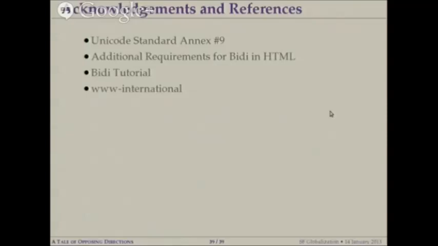And this doesn't always get you the correct results, but it should be interoperable with any Unicode conformant plain text viewers. Now, there's definitely a whole bunch that aren't Unicode compliant.